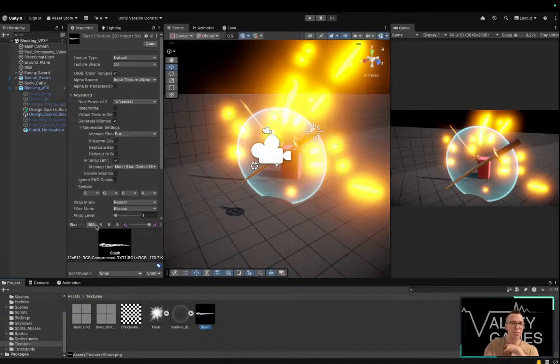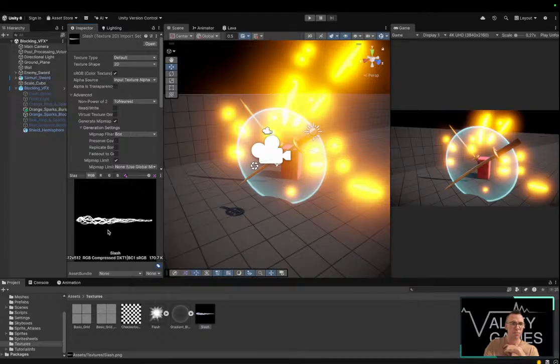So this slash, we can see if we have a look at it, the particle system, the trail renderer, is going to take the left hand side of the sprite as the front of the trail and the right hand side as the back of the trail. So if you create something that's butted up against the left hand side, it's going to connect directly to your particle, and therefore there'll be no gap here.